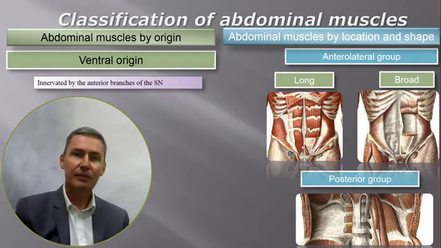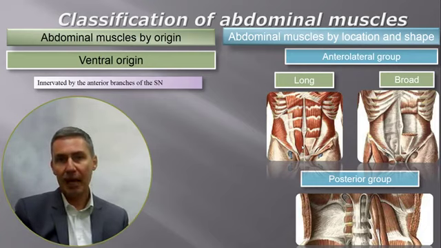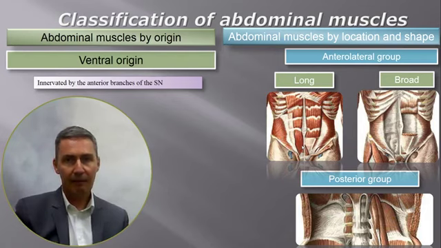These muscles form the muscles of the abdominal press because they are very important for creation of intra-abdominal pressure. This pressure is responsible for keeping the internal organs in anatomical position. That's why the physical training for development of the abdominal press is so important.